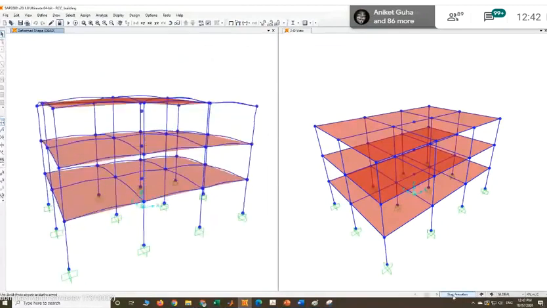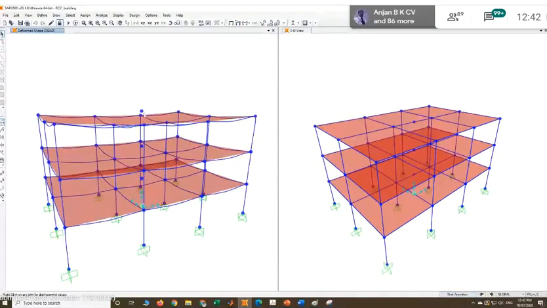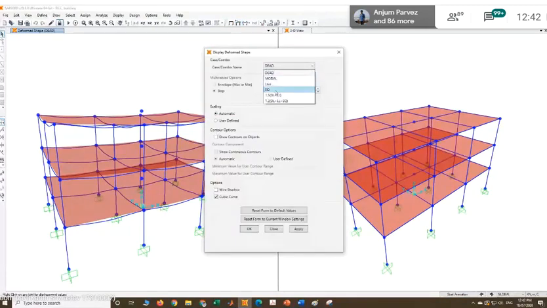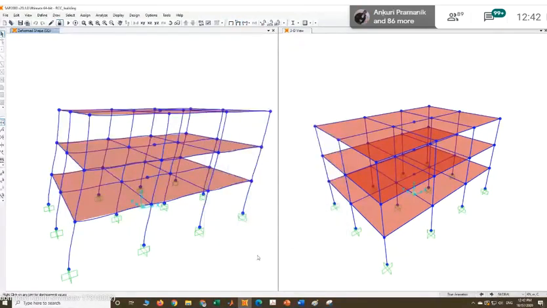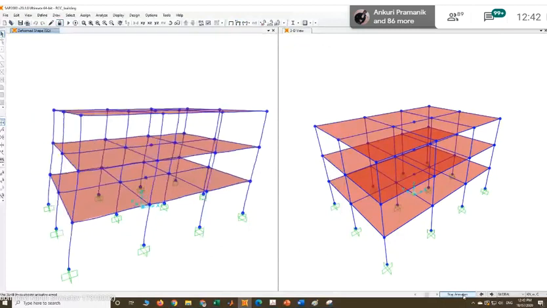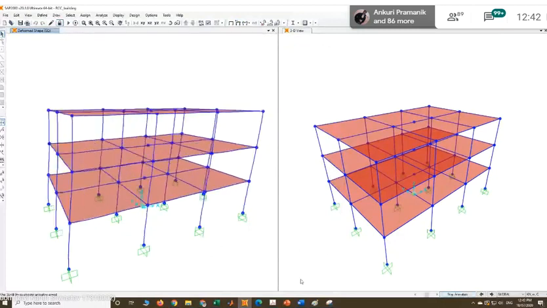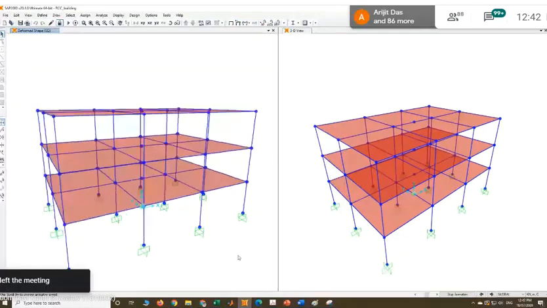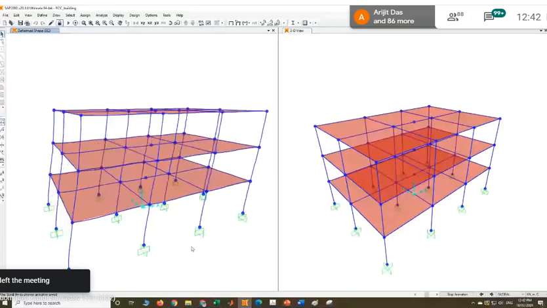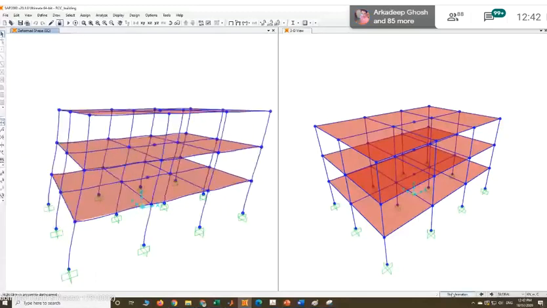The joint, since we have created the joint at that location, but now the earthquake load is distributed uniformly, and not just the central joint, every member or every portion of that member is deflecting. Okay, so this is how we will know that whatever we have modeled is correct.